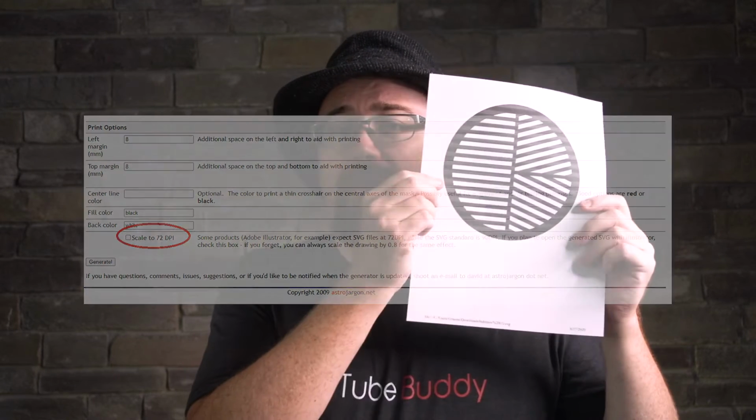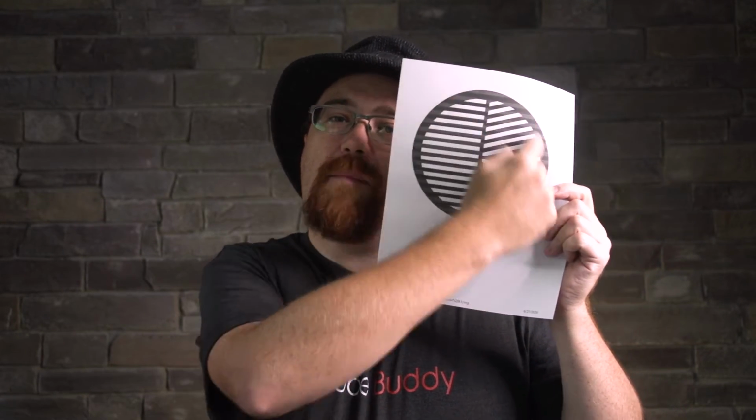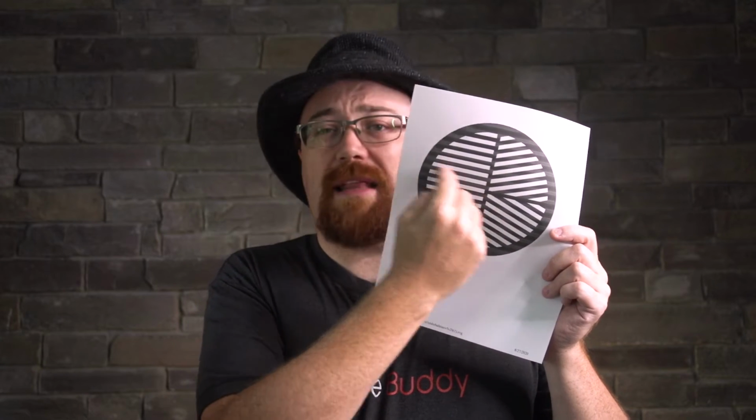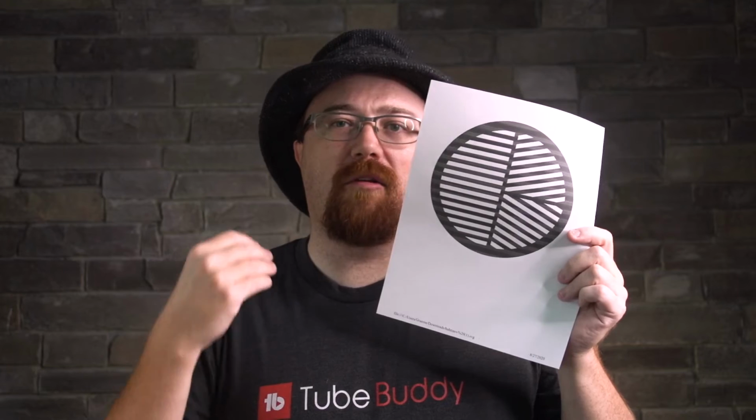So now you have a printout of your mask. At this point, I would definitely recommend that you double check that the outer diameter of this mask fits well with your telescope and that it's all printed out at the right size. Because the next step is a little bit intensive: you're going to cut out the white sections of the mask, and you're going to use that as a template for making your new mask.